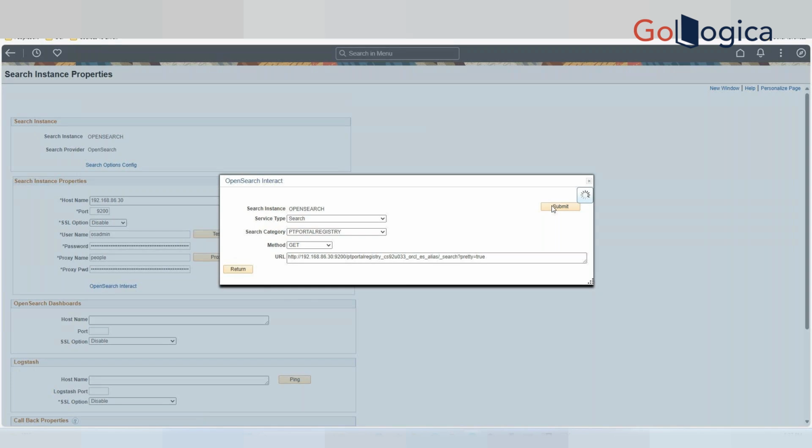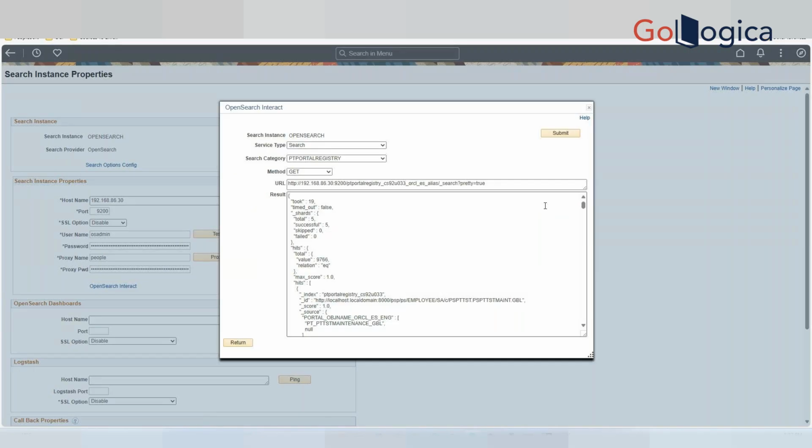The URL that you see is the API URL. Using that URL, it is going to fetch all the details from Elasticsearch. Now, if you see, there is an array called hits.